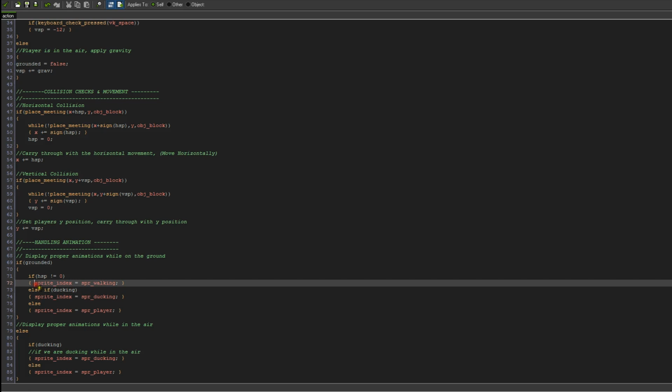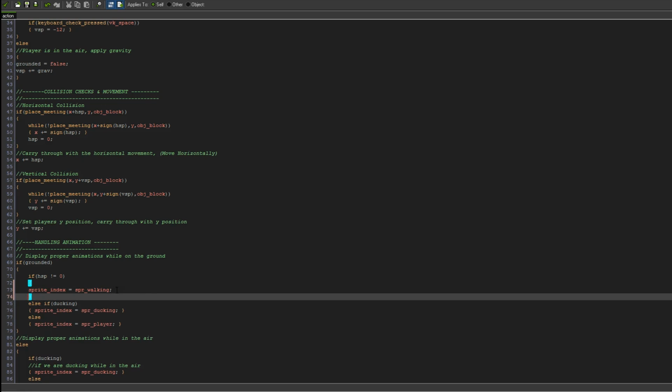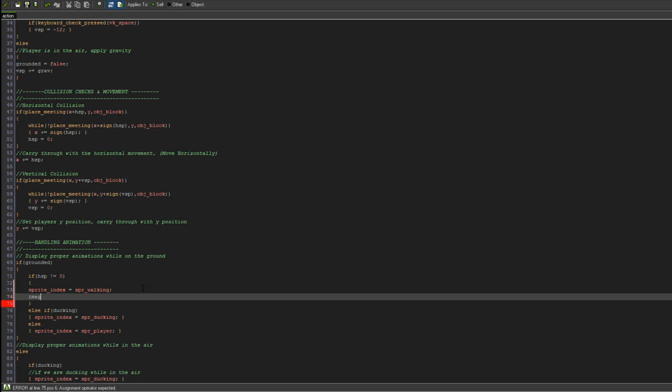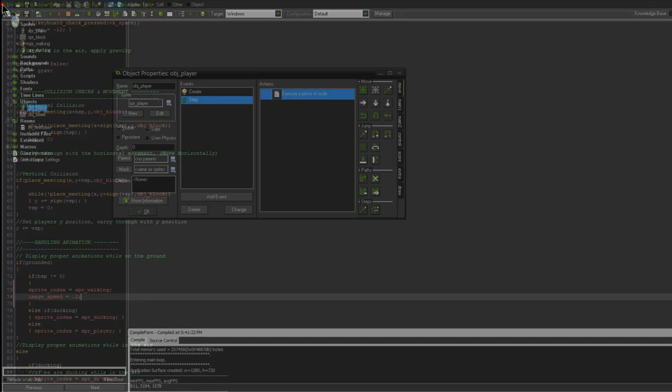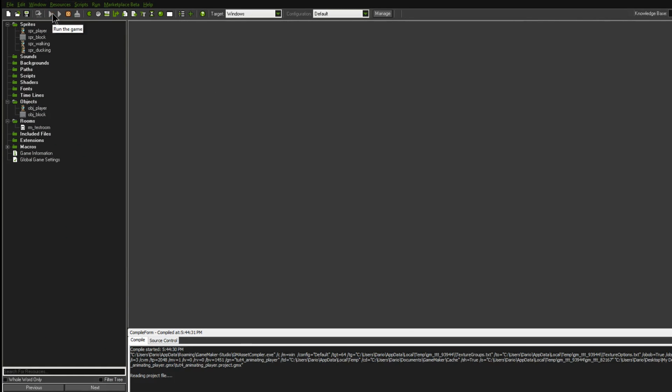So let's open this up a little bit just so that we can put another condition here. All we have to do is set image_speed, and in this case, I'll just do equal to 0.2. You can experiment with this number, but 0.2 should handle his animation pretty smoothly. It should be slow enough and not look stupid. So let's try it.